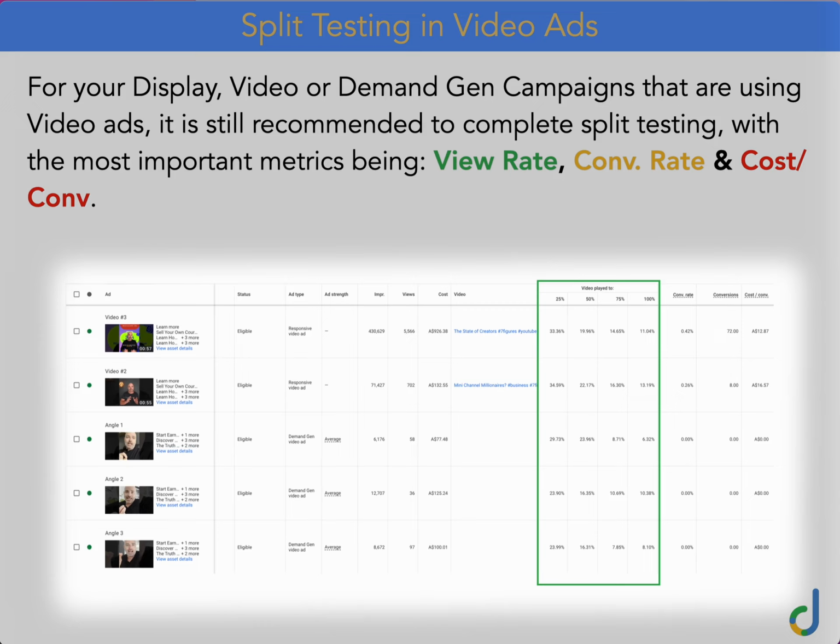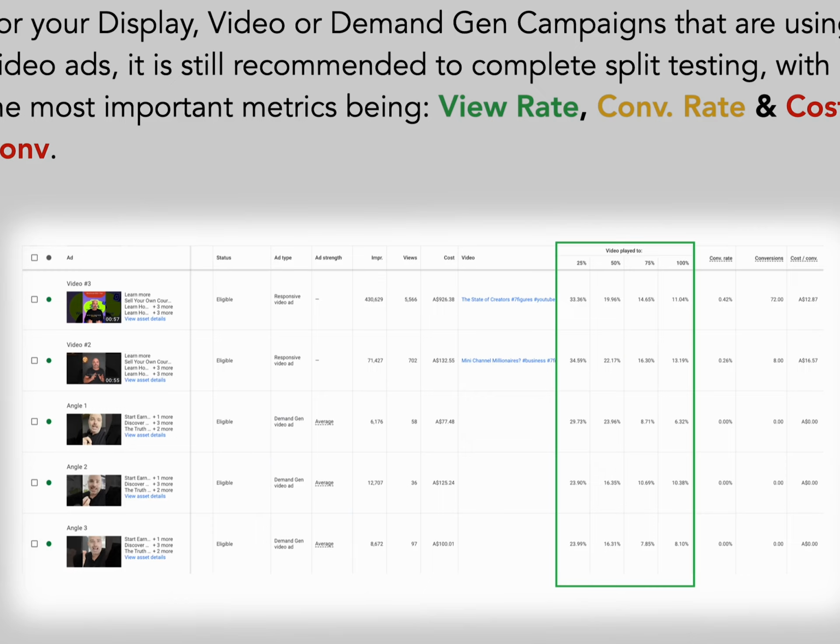What you can see through here is that these top two ads had a much better play rate all the way through to 100% of the ad. Obviously, this makes sense because if an ad is played to 100%, we know that's more engaging. So that's a really great way of doing a split test on your ads. You're not only looking at the conversion rate and the number of conversions, also look at the video played rates, because as you can see when we put this data together, this top ad, although the video play rate was the second best at 11%, this one was at 13%, this one was much better at actually generating conversions. So that's where you can pull up the different metrics together.